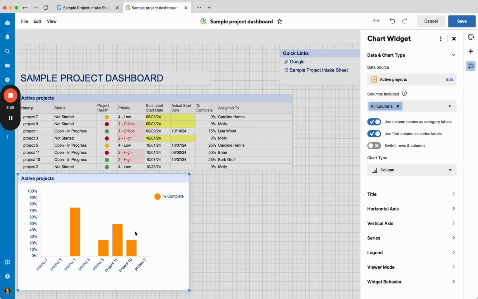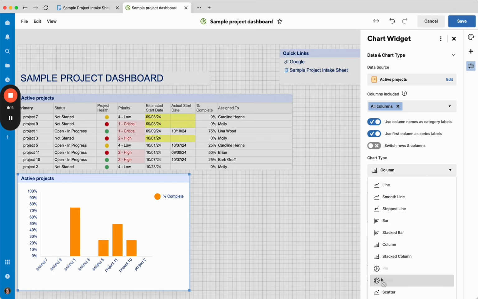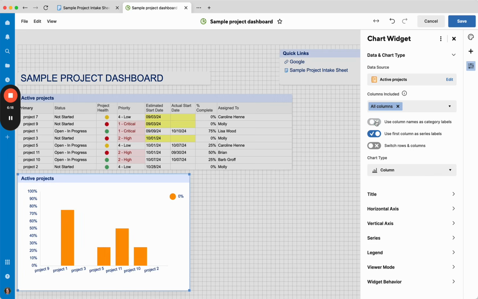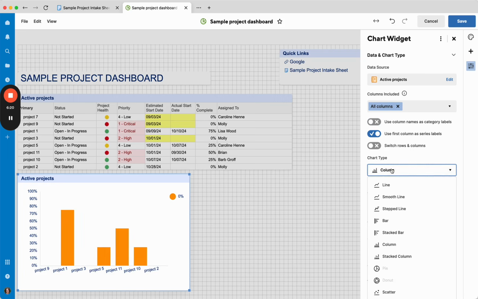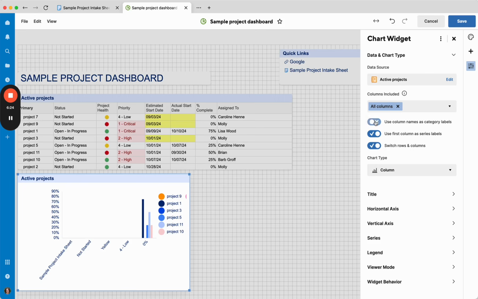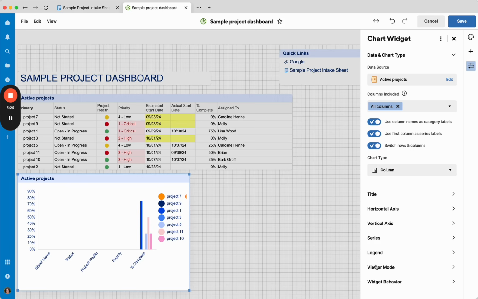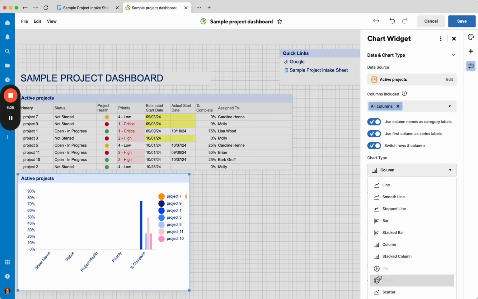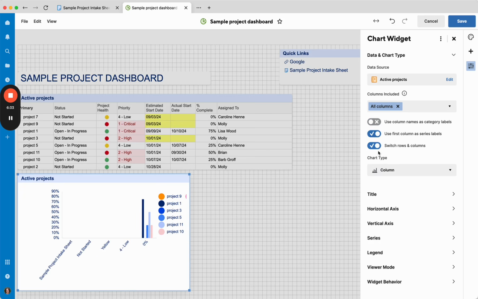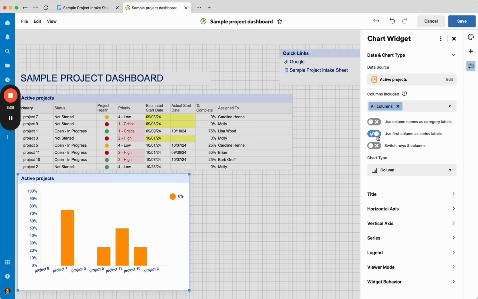And you can see that it's giving me a bar chart. And let's just say I kind of like the donut, but it won't let me do that here. So let's see what I need to do to make that happen. Sometimes you have to, oh, it's not going to do it anyway. Okay, well, that's fine. We will just go with the default here just to show you what this looks like.